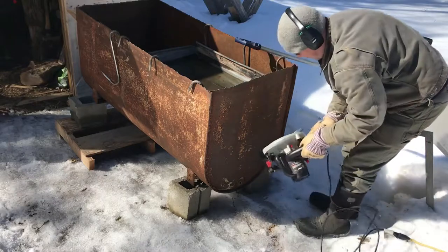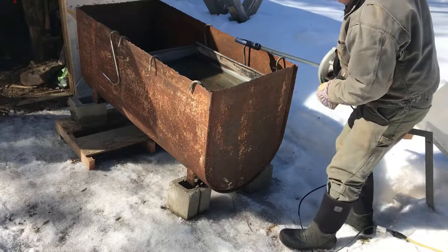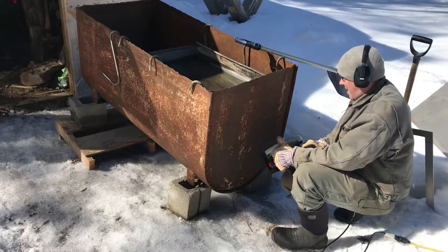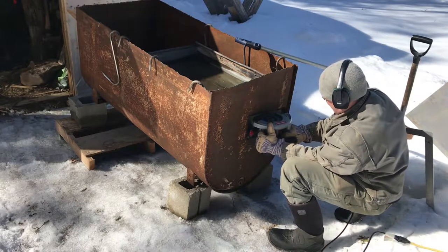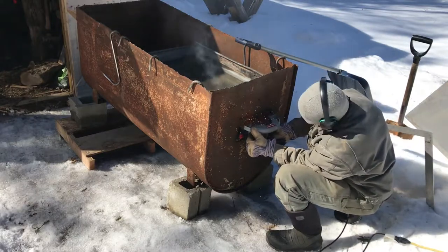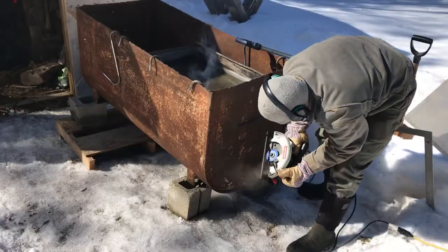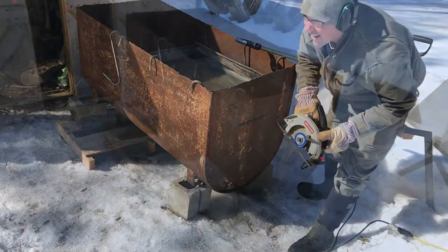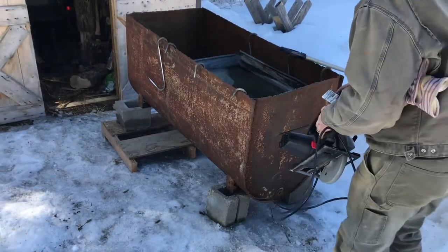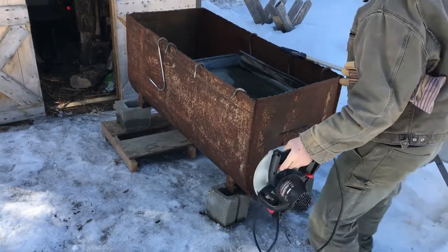Now it's time to install a door. I've measured and marked everything and already cut the door itself — now I need to cut the hole it's going to cover. I'm not sure how much longer my metal blade will last. Cutting through the top of the oil tank ate through a lot of it and I'm almost down to the nub of the blade. I was right, it didn't make it all the way through. Luckily, the local hardware store had a metal cutting blade to fit my circular saw, so I wasn't delayed too long before getting back to it.